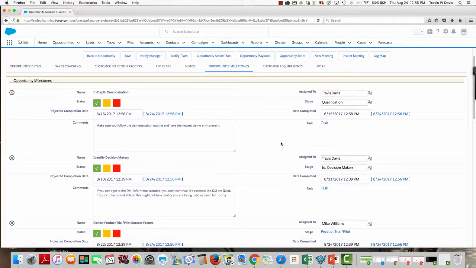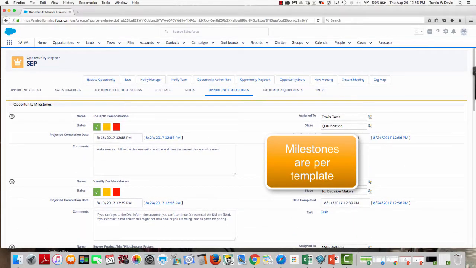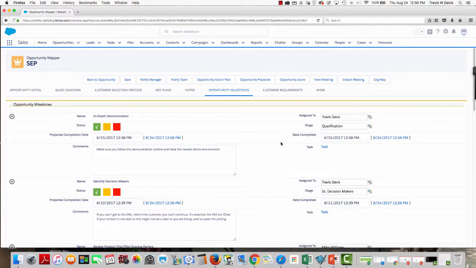I can have as many as I want per template. Very powerful to ensure that my sales engineer is working on what they should be working on, my inside salesperson is working on what they should be working on. I'm working on what I should be working on. Everybody stays in steps, and again, I'm proactively managing this opportunity to win.